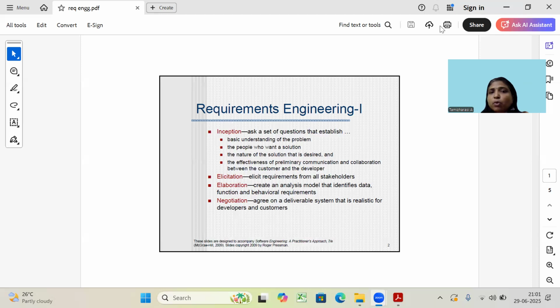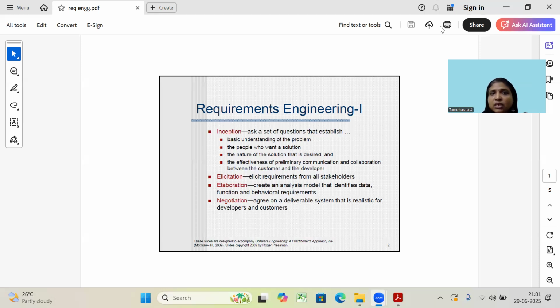That is, you should know your client: what is the problem, who is the client, the nature of the solution expected by the client, and the effectiveness of preliminary communication and collaboration between the client and the developer. These are some of the major aspects to be considered in the initial stage.